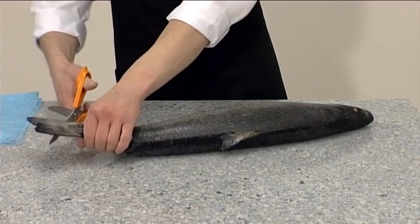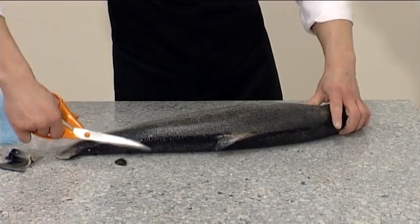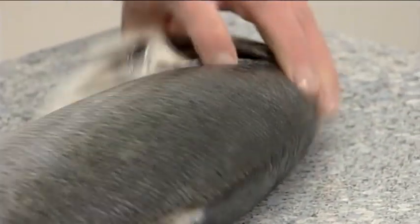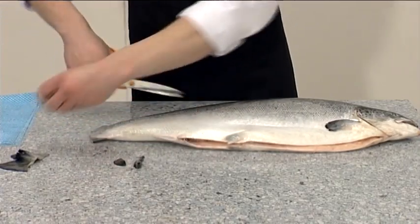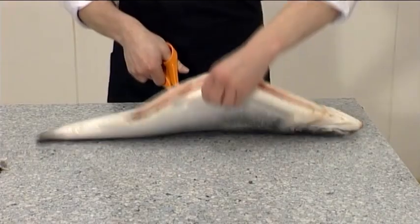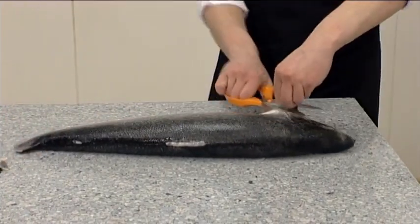Then use scissors to remove the tail, the adipose fin, and the dorsal fin. Turn the fish over and remove the anal fins, the ventral fins, and the pectoral fins.